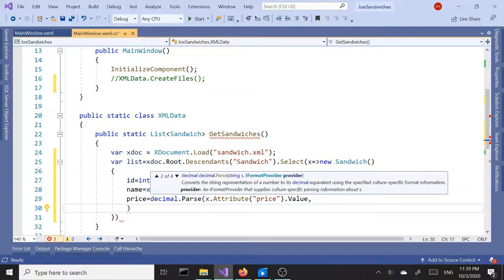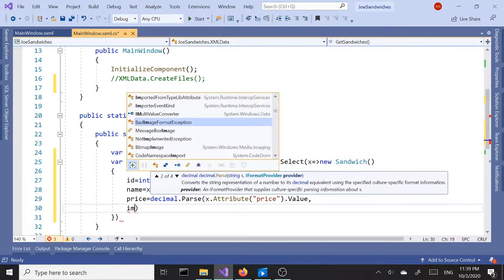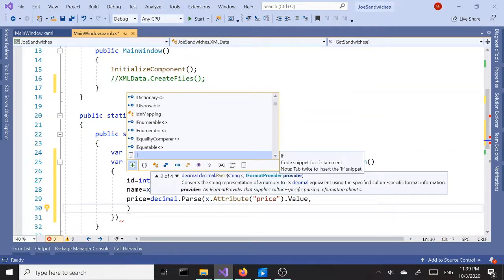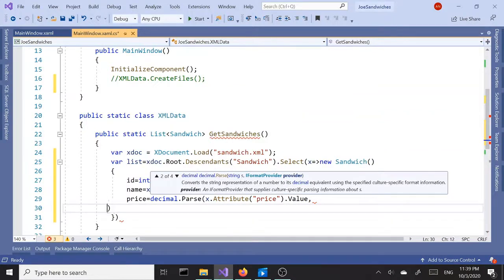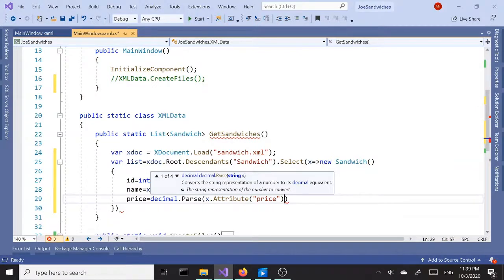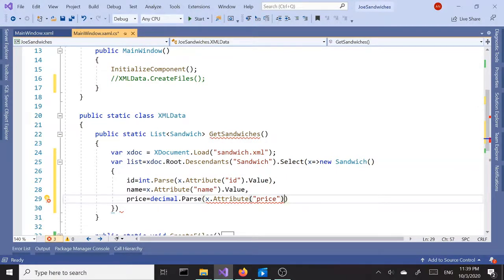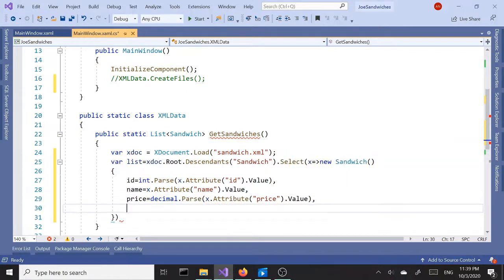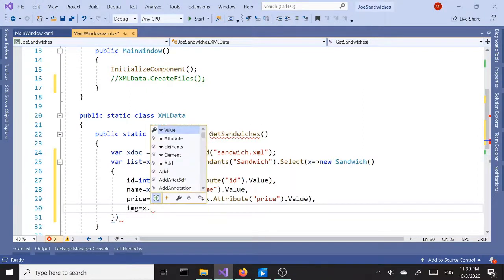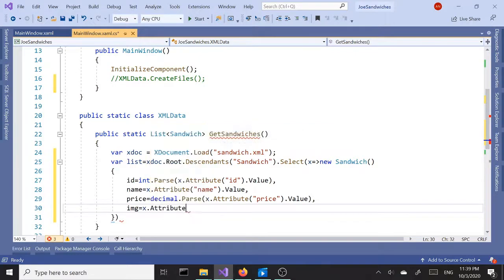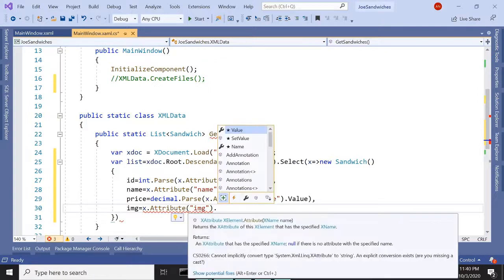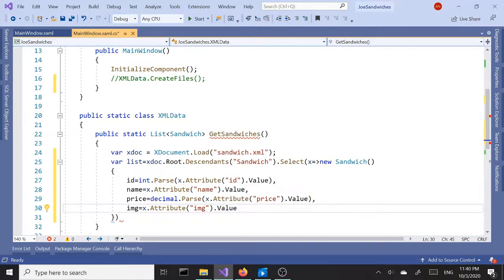Lastly, we need to get the image. Got a little problem here. Let's back off a little bit. The comma should have been at the end of the second parens. And next we need the image equals x.Attribute, and the attribute is image, img for short, and we get the value of that.